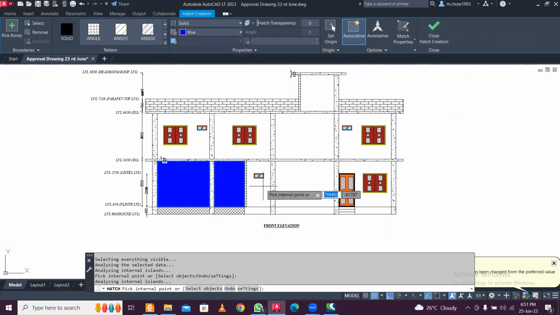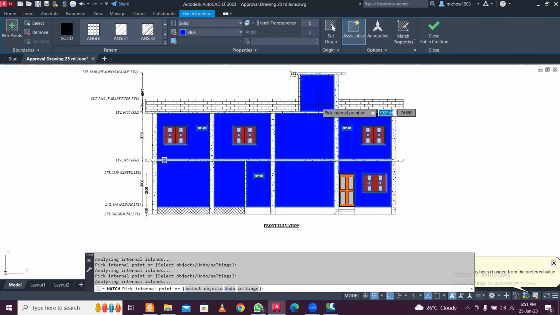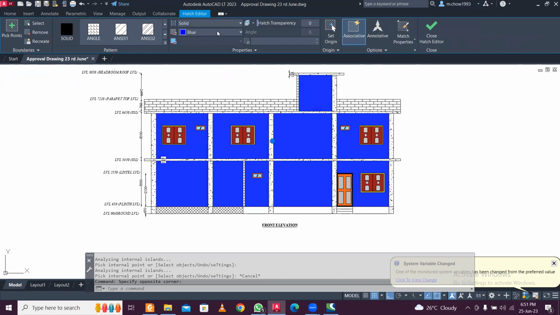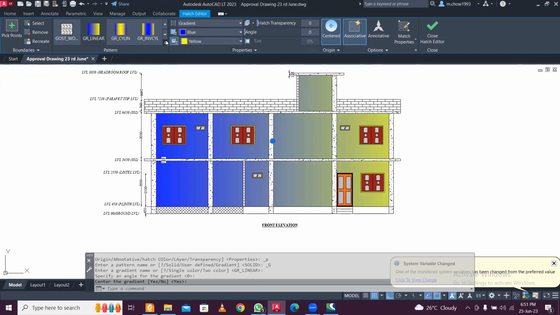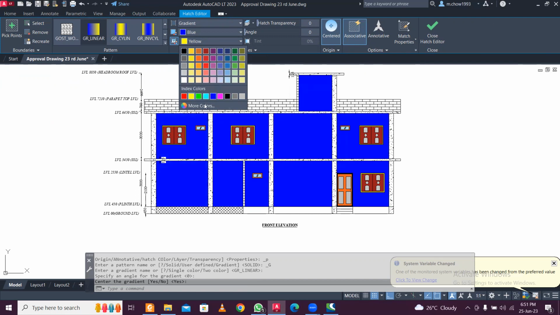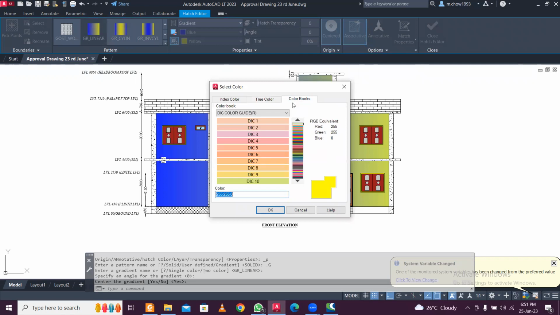Okay. You just select it like this. This is the blue color building. Hatch also you can color, but this is the blue color building. Suppose you want a gradient, so you can just go here to gradient also, and select the gradient types. Suppose you want a shade of blue and green, also you can do. This is not realistic though. Realistic colors I can also make from true color and color codes. We can just use some realistic color.